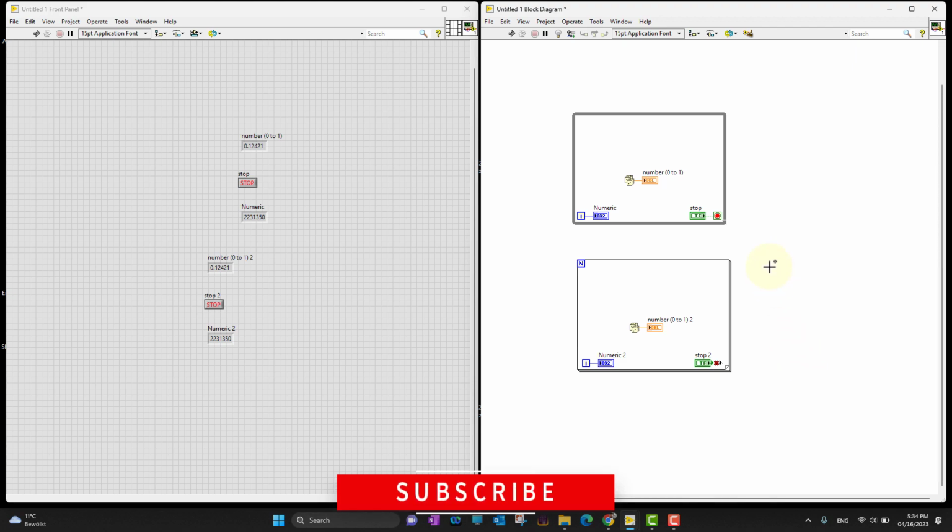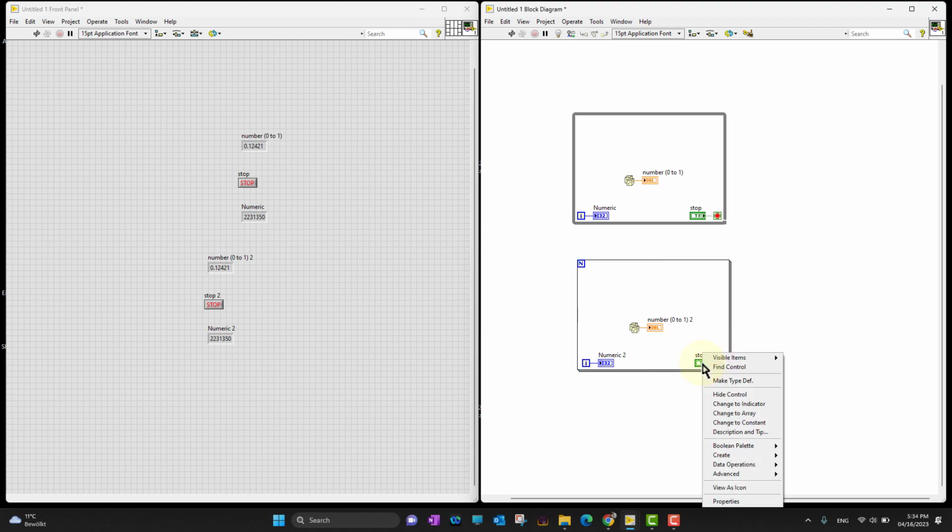Okay, so it changed from a while loop to a for loop, and that's why we have a stack of paper like that. The while loop's outer border is dark gray, while the for loop has a stack of paper. There is another thing you might have already noticed: the for loop does not need any stop condition, so that's why this connection is broken. So I can just delete the stop button and the broken wire.